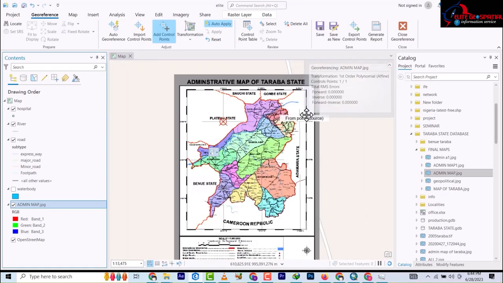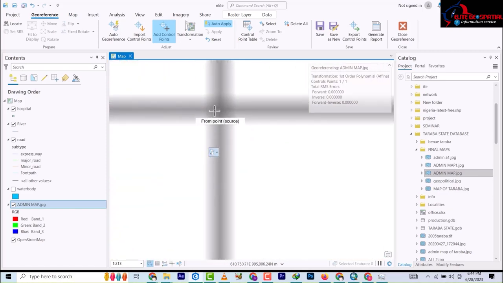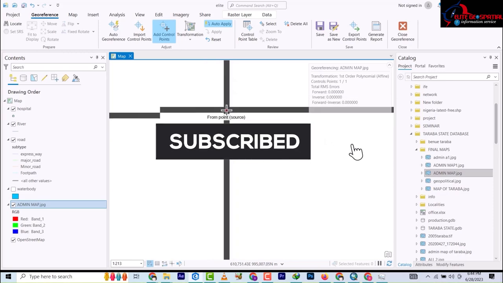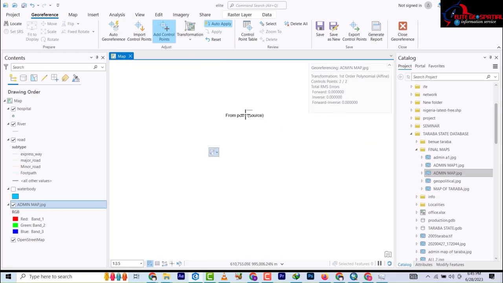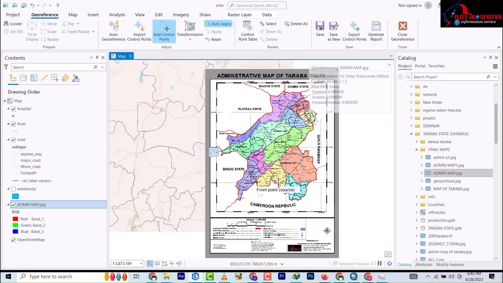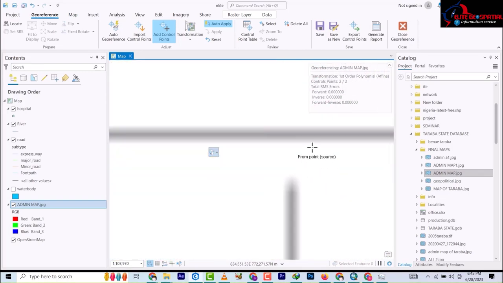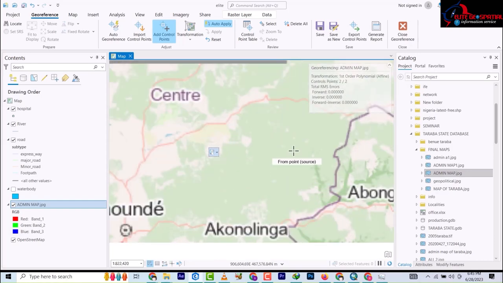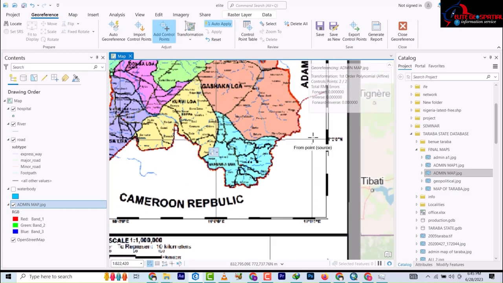So the next point we will have is 12 on the east and 9 on the north. You need to be paying attention to these little details. So we have 12, 0 on the east, 9, 0 on the north. All right, so our third point, you can see that it's already up to where Taraba is. So our third point will be 7 and 12, right? 12 on the east and 7 on the north.